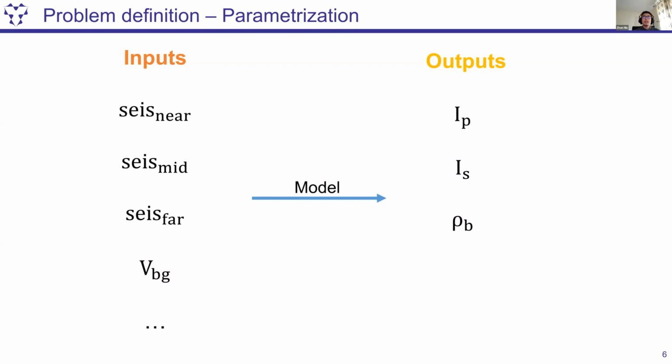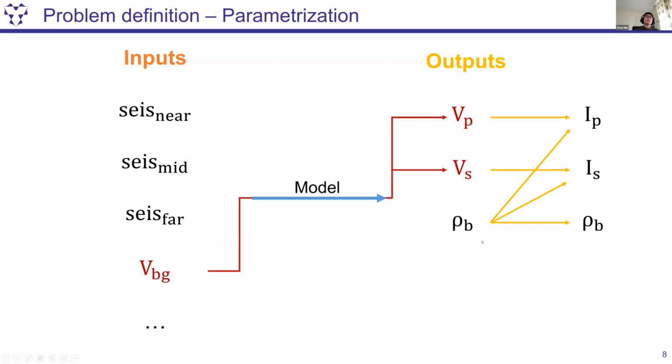The most intuitive way of doing machine learning is just to throw all your input and output into a model and let the model learn everything for you. But we realized we can do it a little bit better by reparameterization. So instead of predicting the impedance and bulk density directly, we can predict the VP and VS instead, alongside the bulk density. Why are we doing this? Because one of our inputs is background velocity, and that's velocity. So we can create a sort of highway to pass the information to the output directly. And we can calculate the impedance and bulk density based on our predictions.